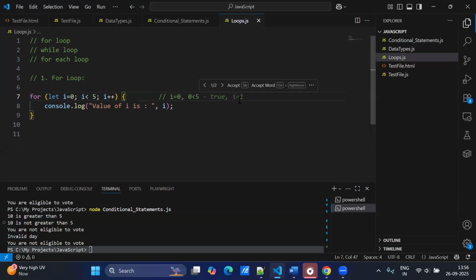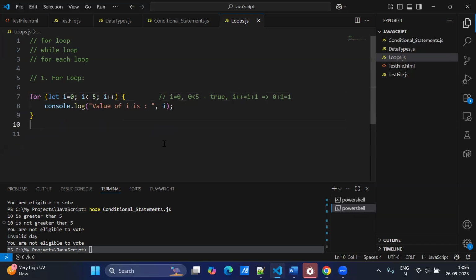If it is true, then i++ means i equals i plus 1. So 0 plus 1 gives 1 in the next loop.